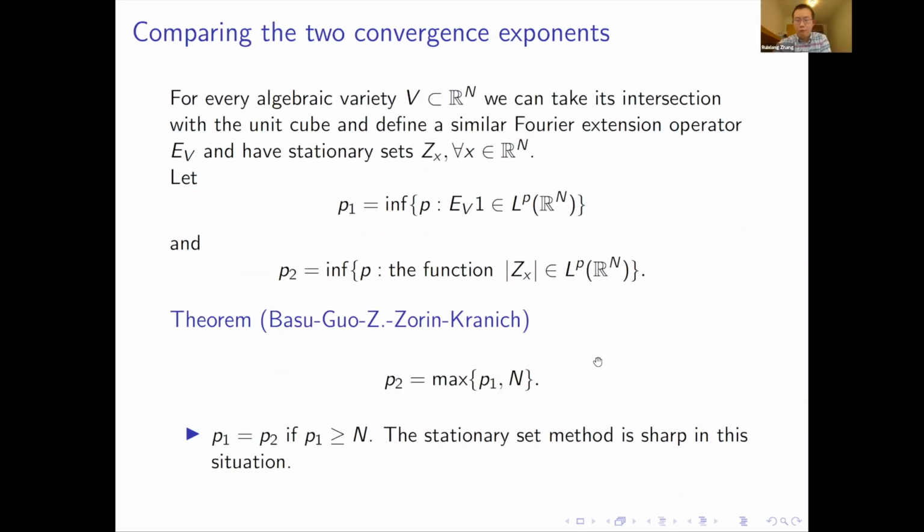Right. So for the convergence exponent problem only, because of this theorem I'm showing on the screen, you will see that it has to work if the exponent is bigger than the total dimension. These 2 are basically equivalent. So this is going in a more difficult direction in a sense, so that it is sharp in certain situations, such as when P1 is at least capital N. But understanding the geometry of stationary sets is also difficult in my opinion.